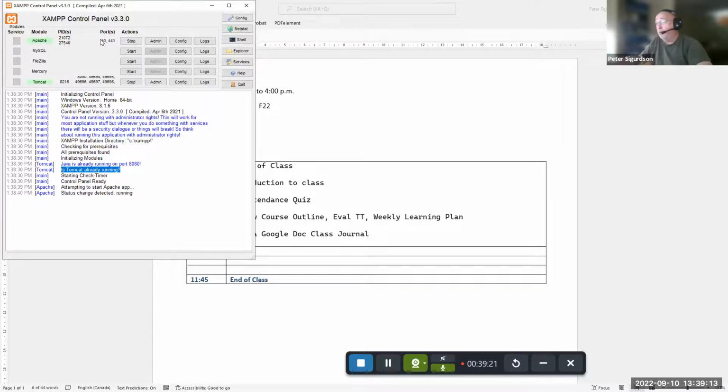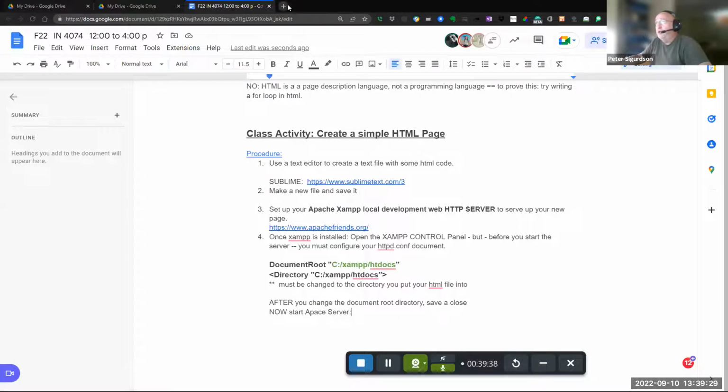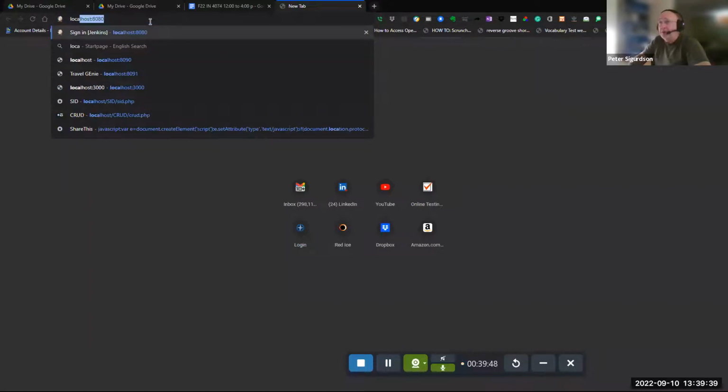Yes, I can go to a web browser and type localhost. And I can just verify if my page is there. So I'm going to go here now to a web browser. I'm going to say localhost. That's a networking thing we'll talk about later.